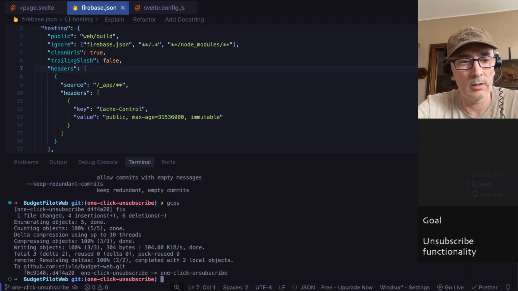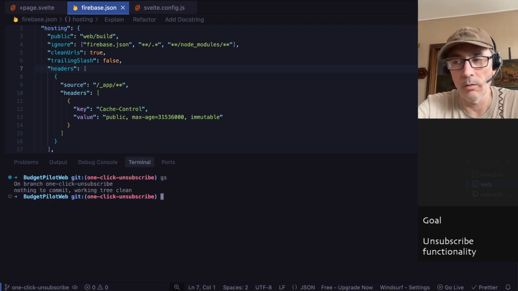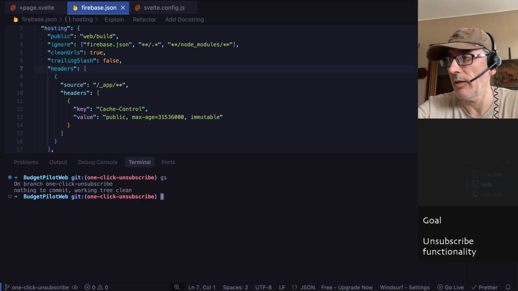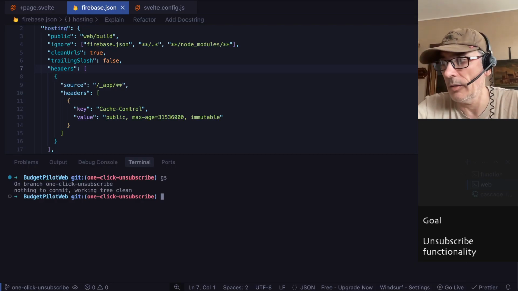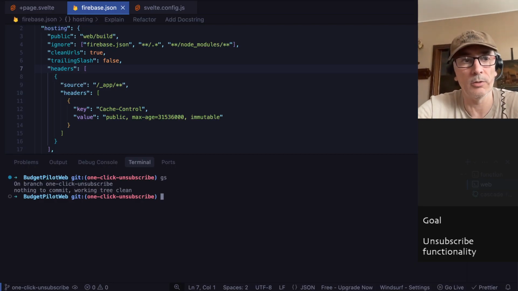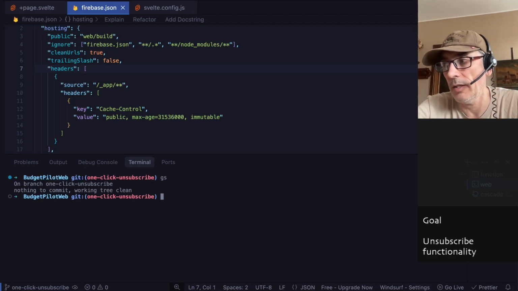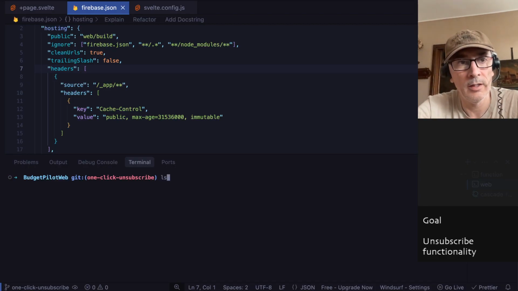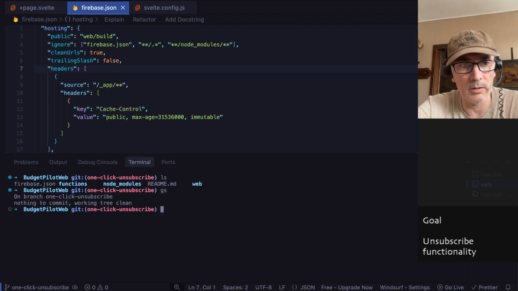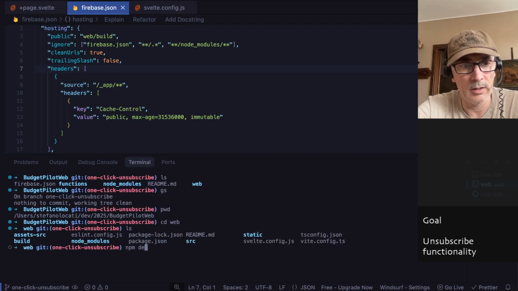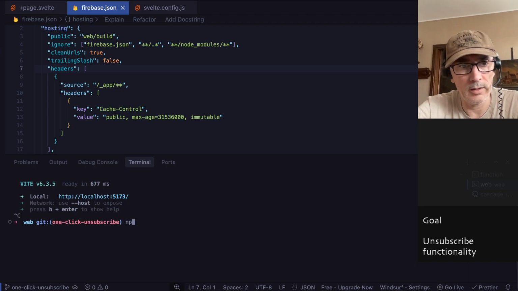Let's test it. To test the one click unsubscribe, I am afraid it might not be shown on Gmail because it appears it shows only the first time, but we can check the headers inside the emails if they are fine. For the final test, I think nothing else has to be done for this. I might remember wrong. We need to go to web. Let's make sure that everything compiles correctly, and then we deploy.